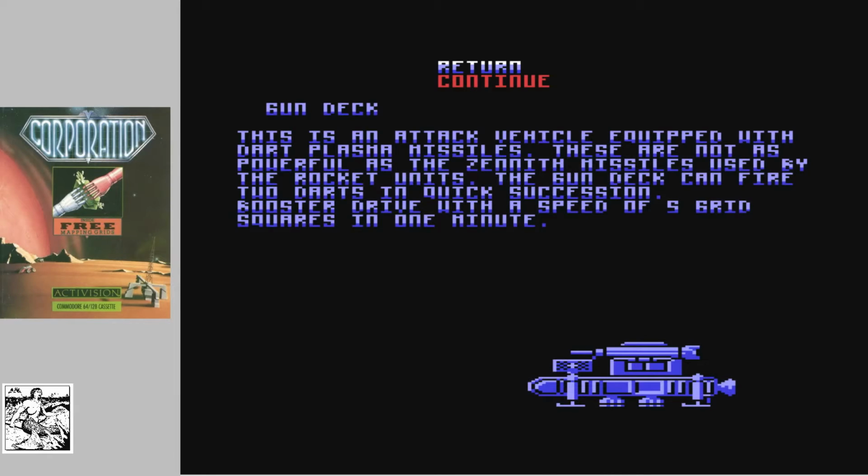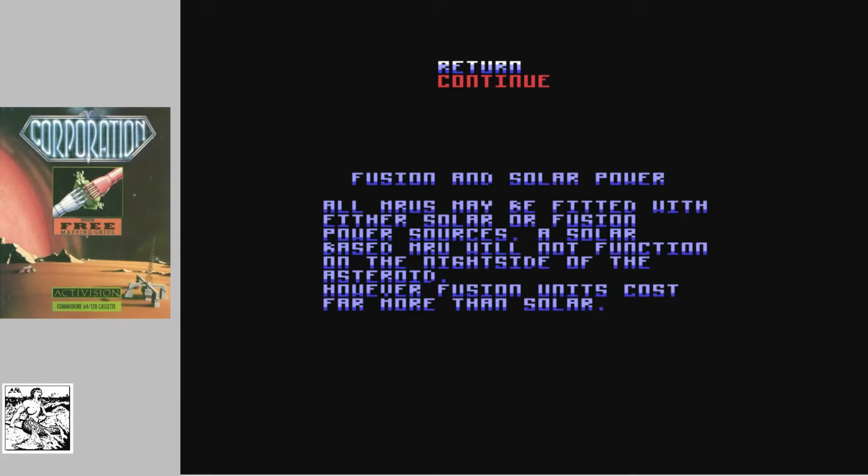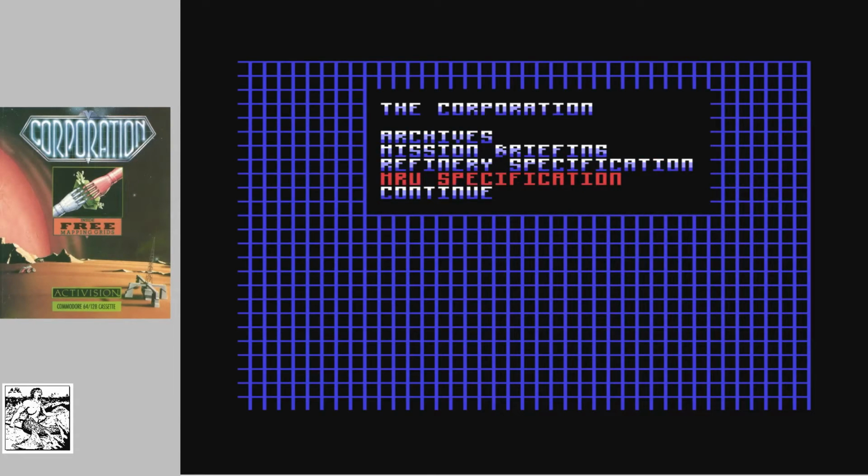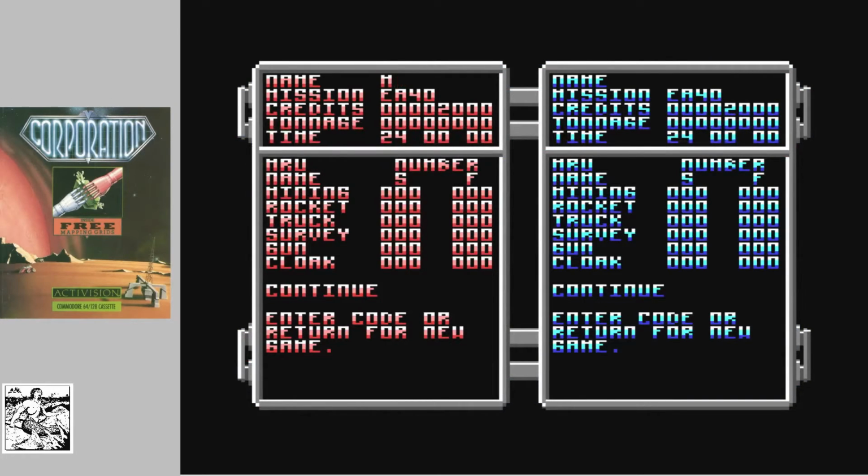Gun deck, which is not as strong as the rocket platform. Now, for all MRUs, you have a choice of solar reactor or fusion reactor. Solar-based MRUs will only function during daylight, so not on the night side of the planet, and as you'll see, that moves. But solar units are cheaper than fusion units. So now we know what we're moving, we can start.